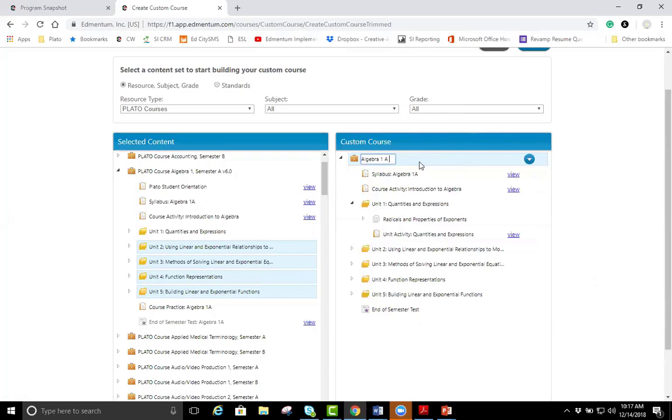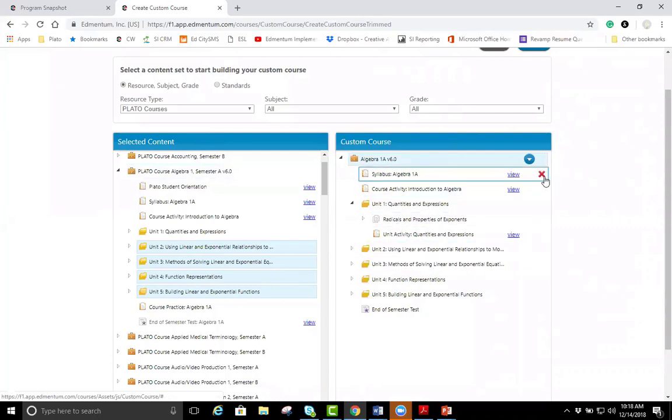Algebra 1A, you know, semester, well, I already put 1A. You can put the version number so that you know where the course came from or where the content came from. Like this one came from version 6, but it's the customized version. This is not what your section will be called. It's just what the course name is. So you can name it there.